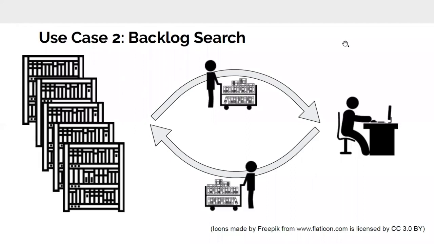Another similar common use case for automation is to search for a cataloging copy for backlog materials. In the past, to find catalog records, our library staff used to pull backlog materials from the shelves, bring them to their desks, and search for cataloging copy in the OCLC client. If the materials didn't have cataloging copy, they would place them back on the shelves. And in 3 months or so, they would check the backlog materials again, and again, and again. I found this work of finding catalog records very time and labor consuming, so I automated the process.